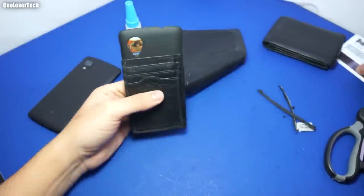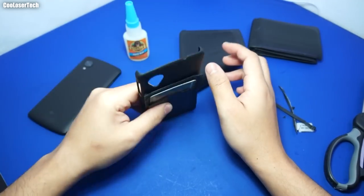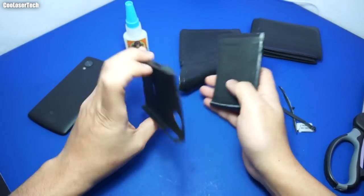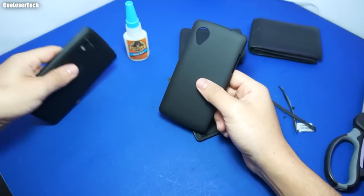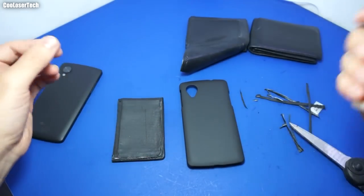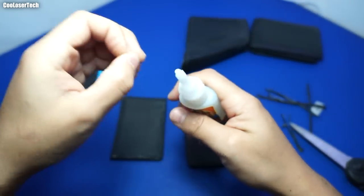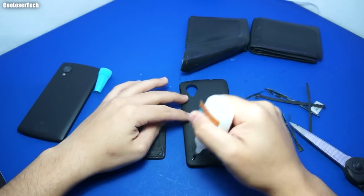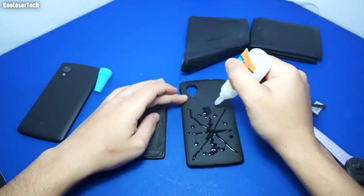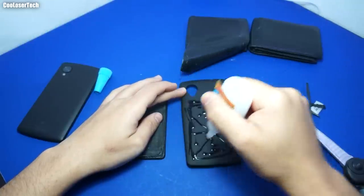So when I ever go out I don't have to carry this bulk anymore — I can just slide my cards in here, then slide it in my pocket, and when I bust out my phone I can just whip them out. That's the whole mission of why I have a case — not necessarily for protection, although it would help. I didn't want to just glue it directly on my Nexus. I'm going as I go, so you guys are going to witness either a failure or it working out.